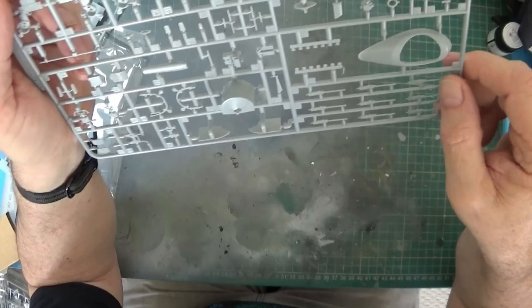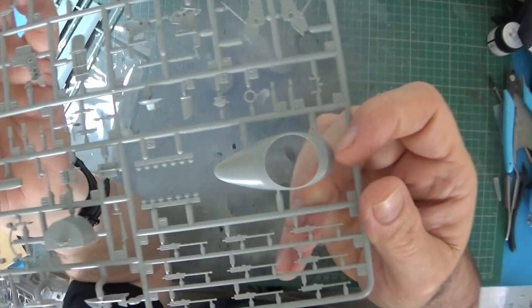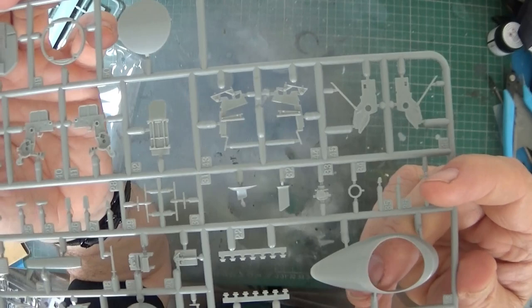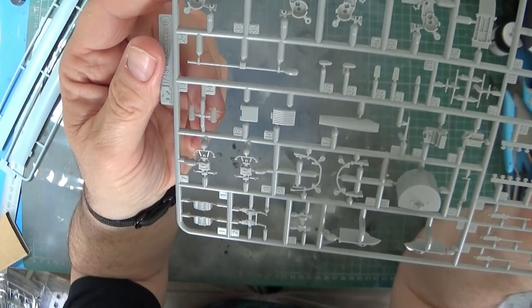Very nice. Try and bring you in for some of the details again. Got the machine guns here and the fairing. There's a pilot seat gone. There's a pilot seat and various other bits and bobs for the aircraft in general.